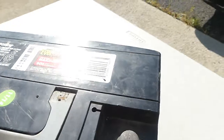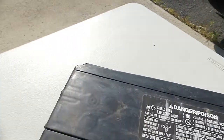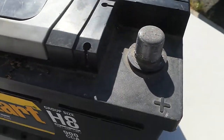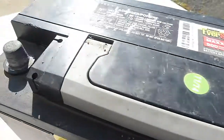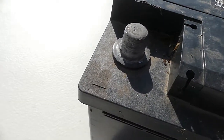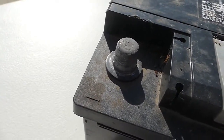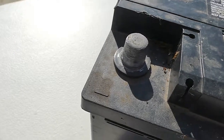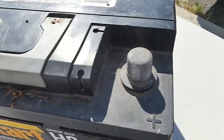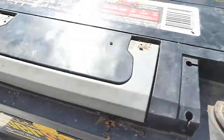Now, this battery is out of the vehicle because it makes it much easier for us to do a demonstration, but the key point from a safety point of view is to always remove the negative terminal first, and when you've finished working on your battery, put the negative terminal on last. This will prevent the incidence of any sparks or any other damaging current flows.